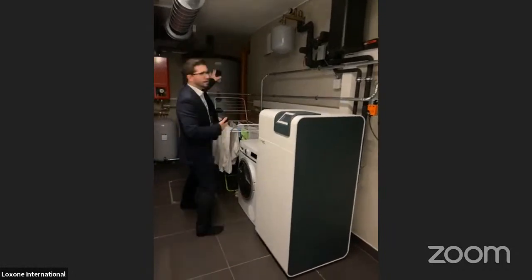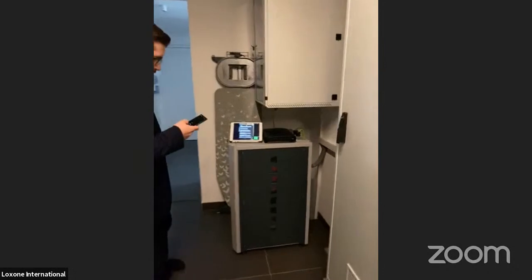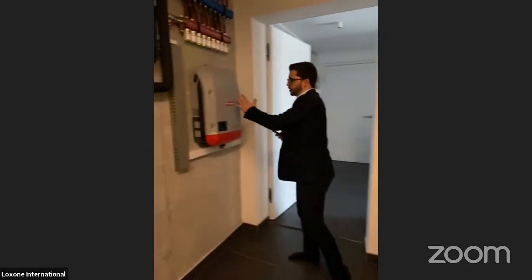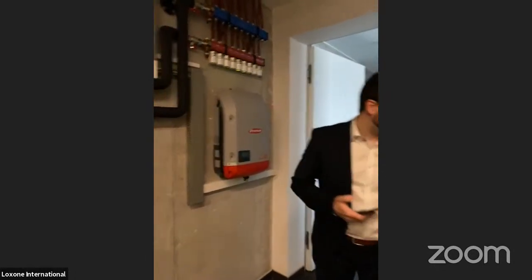So we can tell it, we have a photovoltaic surplus, please heat up the boiler for free, because warm water is the best way of storing energy, or the option for a battery like we actually have over there. There is a battery from a company called Fronius, an Austrian brand, which is in the same network, on the same router, as the inverter, the DC-AC converter. Then we can know if this is fully charged and there is nothing to cool, then please heat up the warm water for free, hotter than usual.